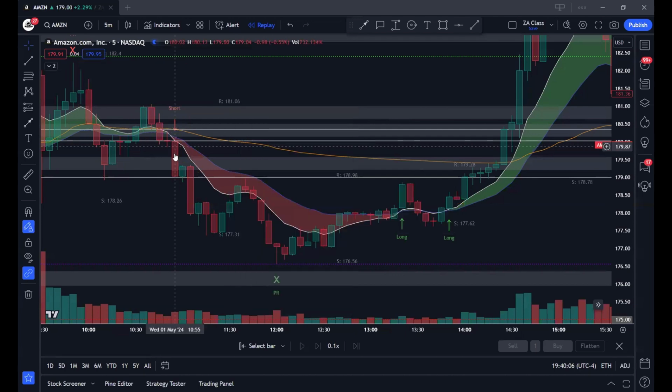Let me explain it this way. If I have a short signal candle, I don't want a candle with a large bottom wick. A large bottom wick indicates that buyers are pushing in. So if you take a look at this bearish candle, it did have a large bottom wick and it didn't really have any top wick. The bottom wick is showing us that we get a little bounce at the end of that candle before it closes. So that could indicate the buyers are starting to step in.